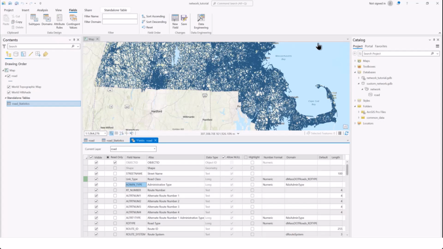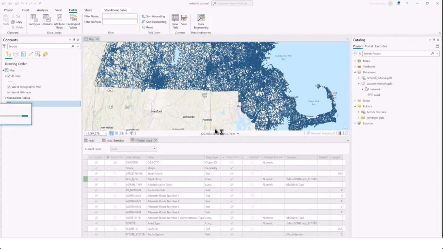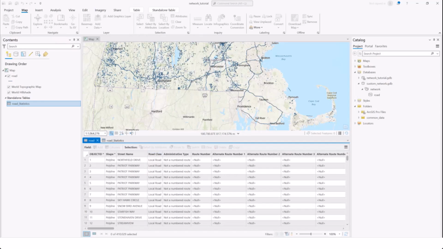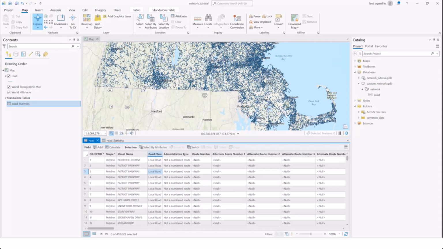We don't have to update the alias if we don't want to. And then we're going to exit, save changes. Okay, and now we're done editing the network.